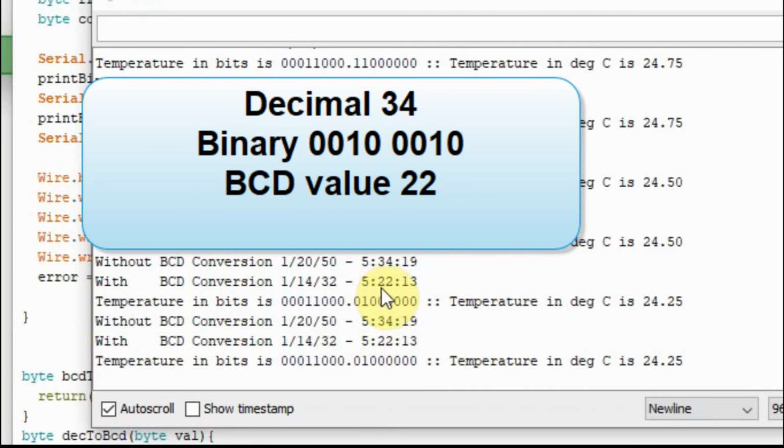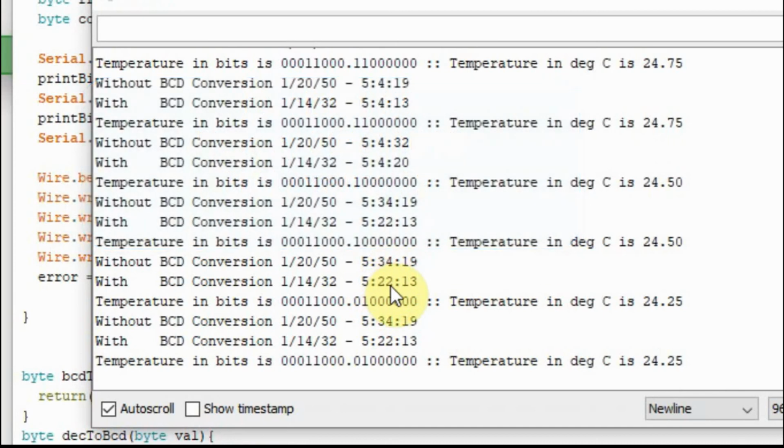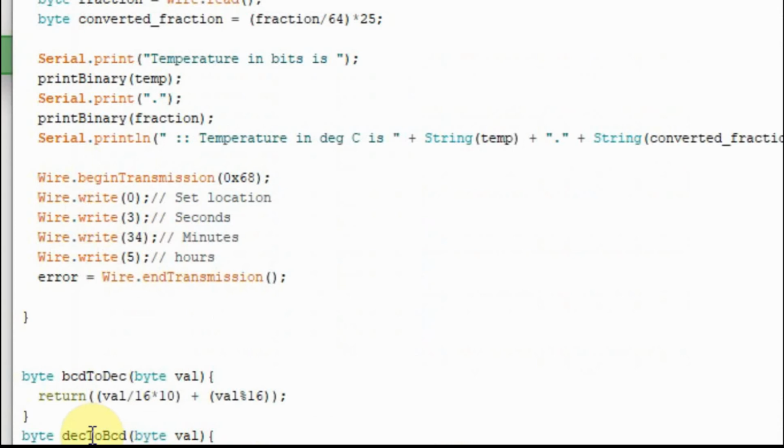But what we really need to be doing is we need to be sending 34, but we need to change it to BCD or binary coded decimal first. And we can do that with the library down here, decimal to BCD. So we just take this and we're going to take that 34 and we're going to convert it to BCD first. So now it's going to be converted to something. I'm not sure off the top of my head, but it'll be converted to something, and then the bottom number should say 34.